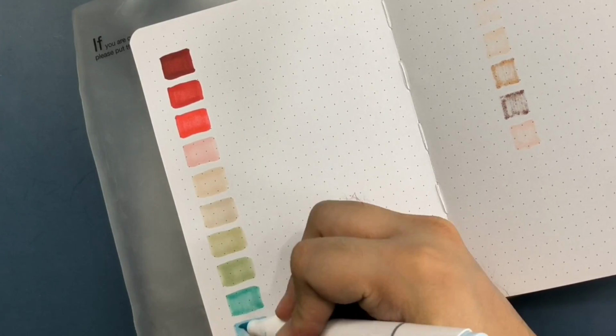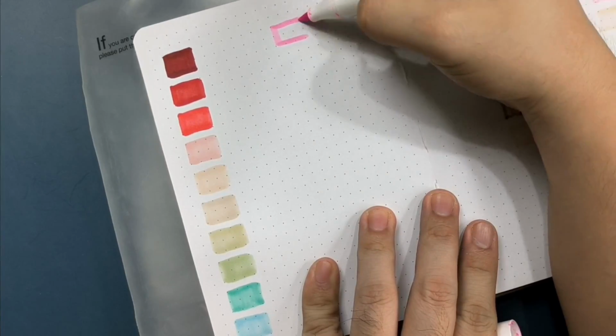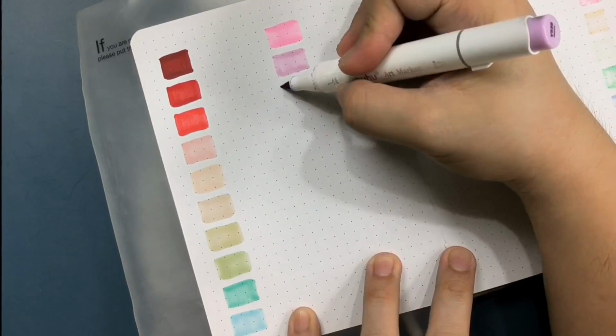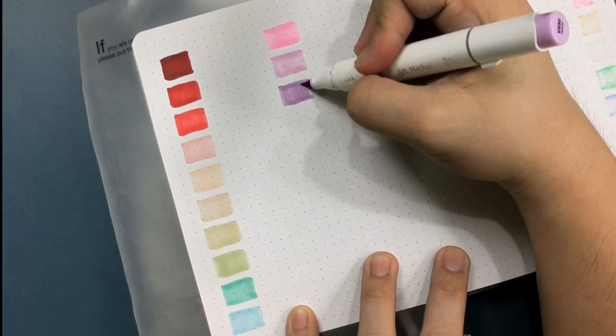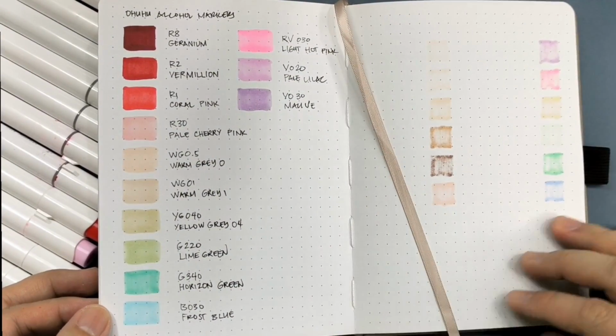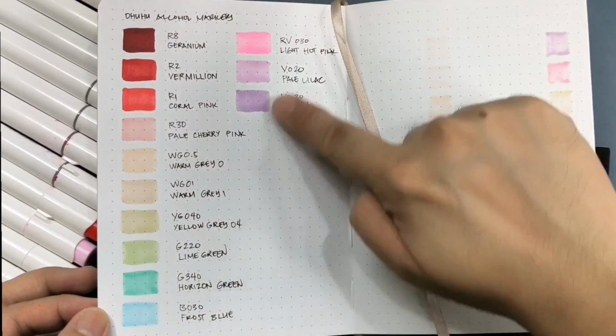Labeling your color swatches to match the pens can make future spreads much easier to plan. To prevent ink from bleeding through to the next page, always remember to place an extra sheet of paper underneath or use a special bleed-proof sheet for added protection.